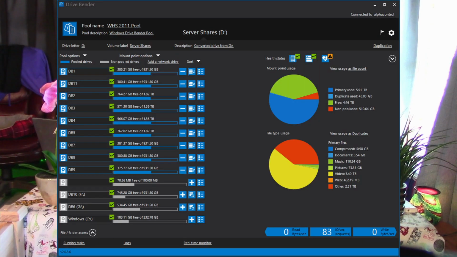DriveBender is a nice little program that takes a bunch of drives that you have. Say you have 4 or 5 mismatched drives. You have a 2 terabyte, a 4 terabyte, a 6 terabyte. You can put all these drives together into one pooled drive. Now, there's no redundancy when you do this, but let me clarify that. You put all these drives in a pool and you get all of the space, so if you have a 4 terabyte and a 2 terabyte, you get 6 terabytes of storage. If you have 2 4 terabytes and a 2 terabyte, you get 10 terabytes of storage. You get the idea. And it doesn't care what speed drive you put in there, any of that.